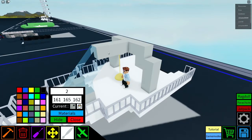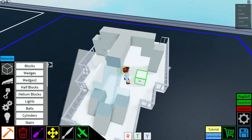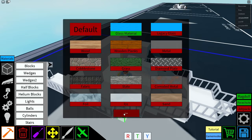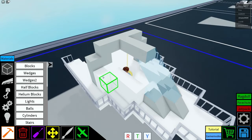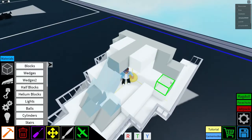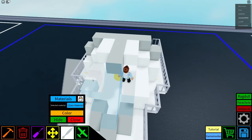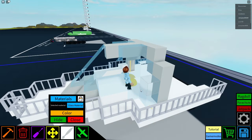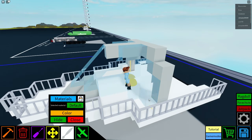And just paint it like that, black. Not black, grey. And then you connect it up. Just exactly, yeah, just like that. And in my opinion, I'm gonna go for glass. And yeah, for me, this is all gonna be glass. And then it just goes like, we don't want the base. Yeah, we want a base, but not the base. That is the most confusing sentence I've ever said.